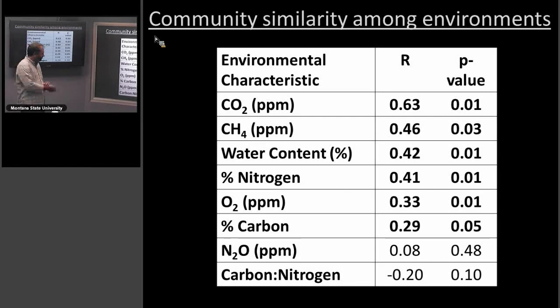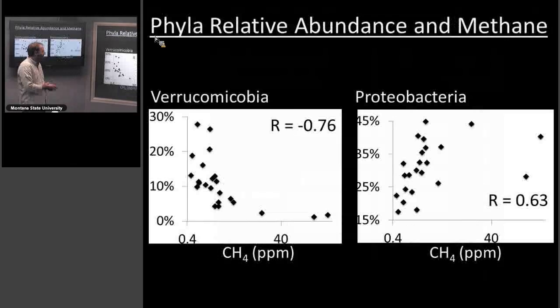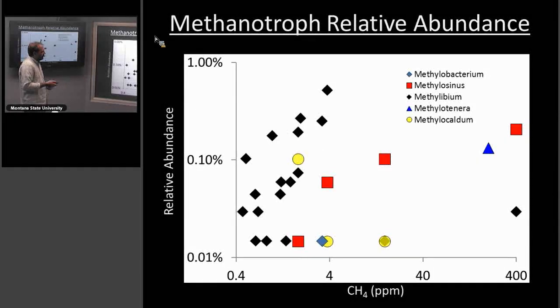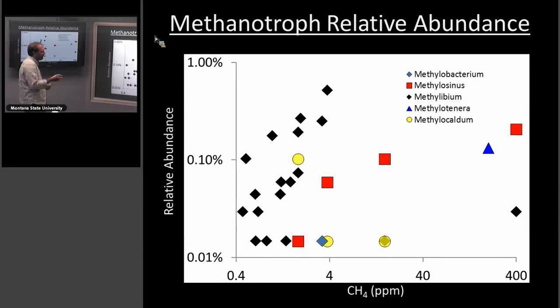And then we can look at specific lineages of those microbes. As CH4 goes up, so do proteobacteria, whereas as CH4 goes up, other microbes just drop out. And the nice thing about being interested in soil methane is that the methanotrophs and methanogens are readily identified from the 16S marker gene that we use. Here are five different classes of methanotrophs in the soils, as relative abundance versus methane concentrations. You can see on this y-axis, they're peaking out at around 0.8%. So these are the main consumers of methane for the terrestrial ecosystem, and they're only at, say, 1% within a soil community.